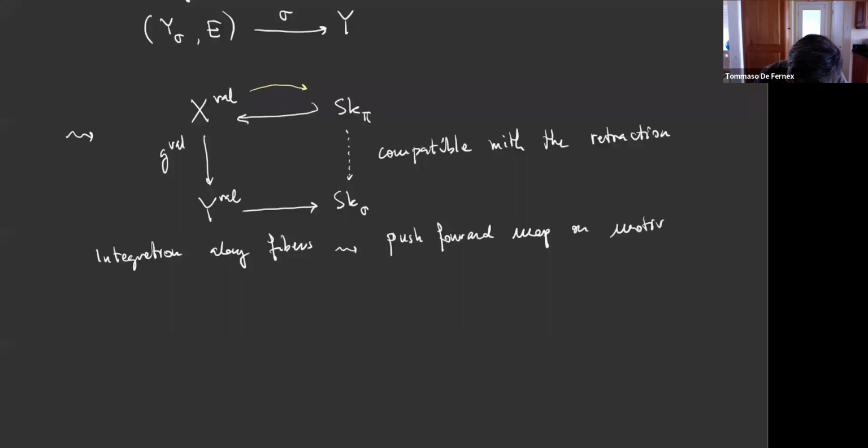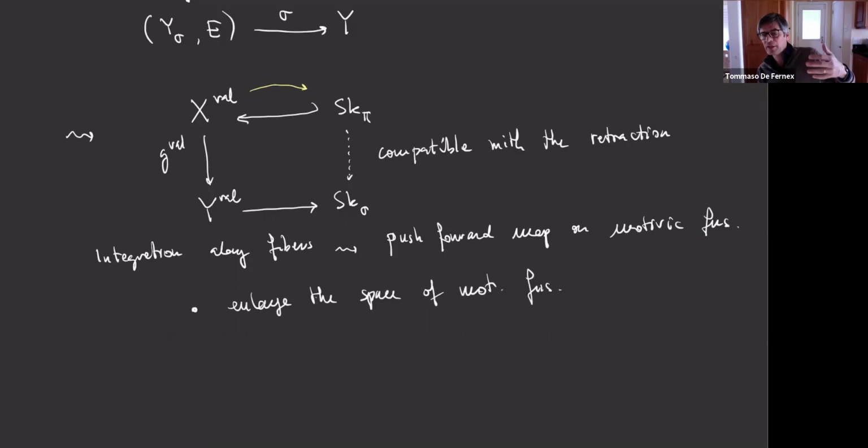On motivic functions, by using this push-forward, we can enlarge the space of motivic functions. Instead of taking a direct limit and a pullback, we can take an inverse limit and the push-forward. It's very similar in spirit to the difference between Weil divisors and Cartier divisors. Although the push-forward does not kill everything that is killed geometrically, so we need to keep that in mind.